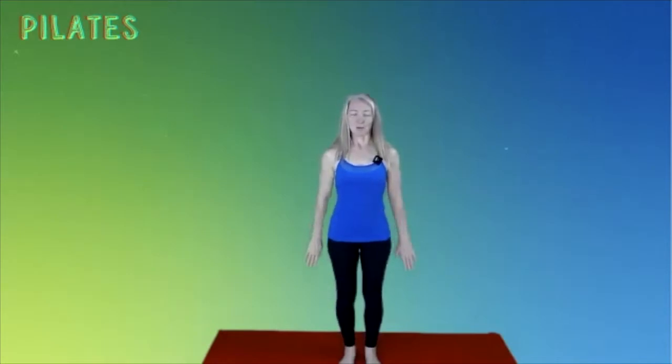We're going to lift up through the toes. Bring the arms up. Reach up through the fingertips till you feel the rib cage lift. Relax the shoulders down away from the ears. Keep breathing. Then as slow as you can, come back down through the feet.